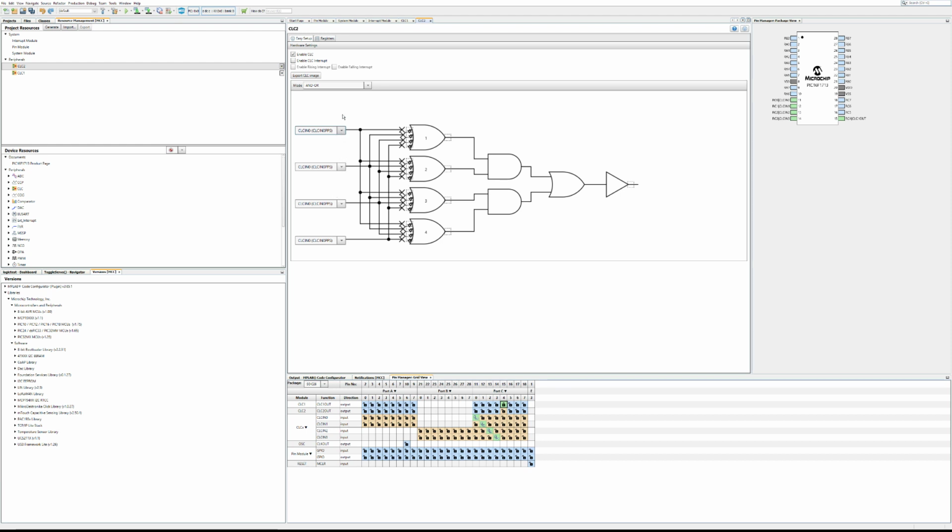But what you can do is select an unused CLC input, so in this case we're looking at 3, and now I can actually remap this CLC3 to be on the same pin as the output. So now when the first CLC gate outputs a signal, it will output it to that pin, and that will work as an input into this CLC module. So using that you can chain the CLC modules together if for some reason you need more gates than they actually provide, or you want to make more complex digital logic.